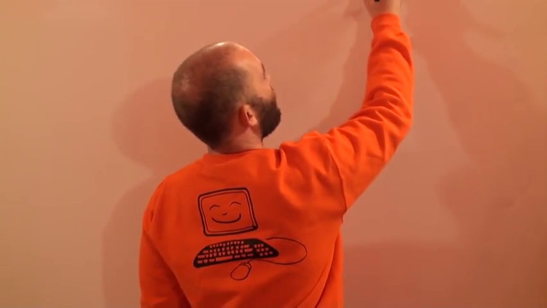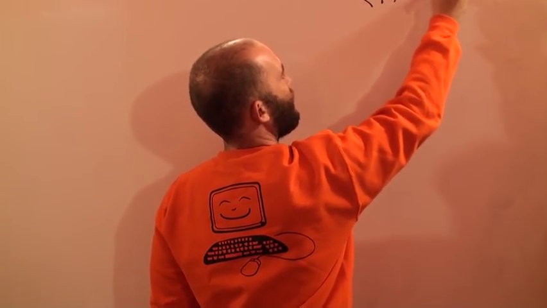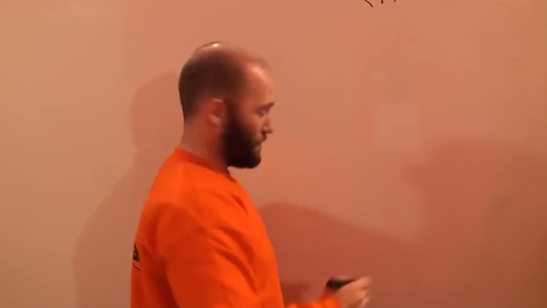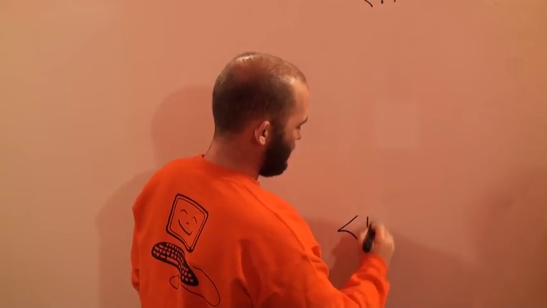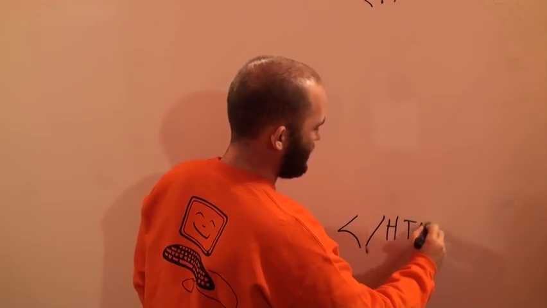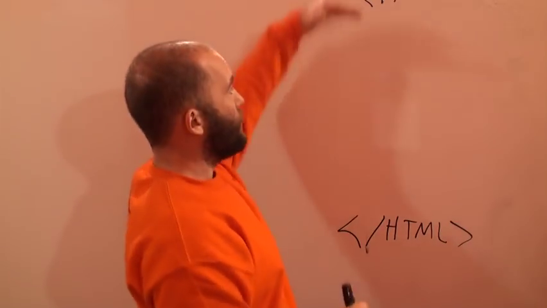And the first thing that we're going to do is at the top of the file, we're going to do the arrow, and then we're going to say HTML. So this is the opening HTML tag. Then at the bottom, we'll do some spaces here so we understand what's going on. We'll create the other arrow, and then we'll do backslash HTML. And this is the closing of the HTML page. So up here you have HTML. This opens an HTML page. And then you have backslash HTML. This closes the HTML page.